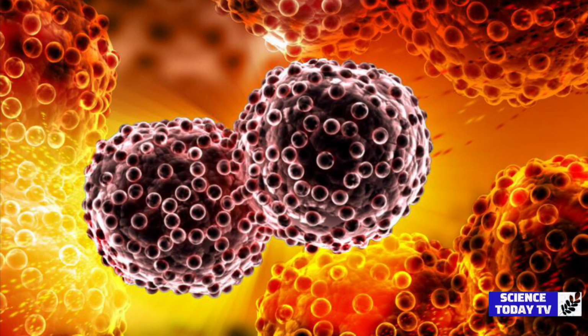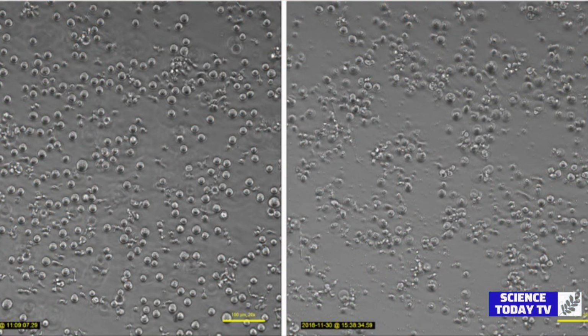If you're growing these cells in a dish and you push them to divide too rapidly, they may not have as much potential to undergo aerobic glycolysis when you put them into a patient, Dr. Sun says. Their takeaway for researchers designing clinical trials is this: they must find a balance between encouraging NK cells to multiply and preserving their stamina.